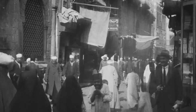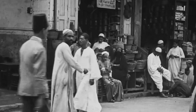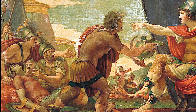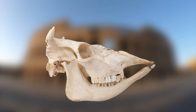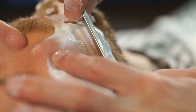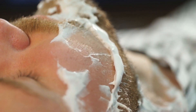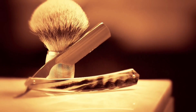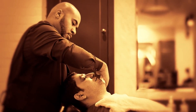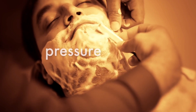Imagine this: it's the 1800s and beards are in fashion. But what do you do if you're not blessed with a luscious mane of facial hair? People got really creative with their grooming routines back then, using everything from sharpened shells to animal teeth to get a smooth shave. Can you imagine using a shark tooth to trim your whiskers? That's some risky business. And it wasn't all about the tools — different cultures had their own unique shaving rituals, with some even incorporating religious practices, from sacrificial offerings to elaborate purification rituals. It makes using a simple razor seem downright boring.